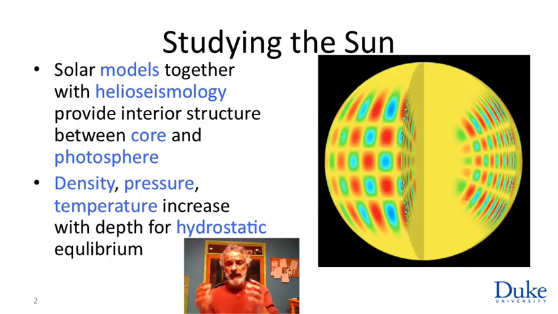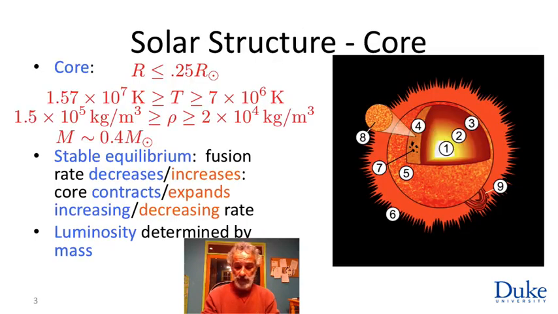And now, we have our understanding of a spherical object. It's a fluid object. It's held together by gravity, and it's held up against gravity by the intense heat and pressure and radiation pressure generated by all that energy being released in the interior, in the core. And like with any object in equilibrium, density and pressure and likewise temperature increase as you move from the surface of the sun in. The core is the hottest and densest, and as you move out, the sun is cooler and less dense, as one expects for hydrostatic equilibrium. This is what holds the sun up against collapse due to gravity, the heat coming in from the core, and here is what we understand in terms of the structure of the sun.